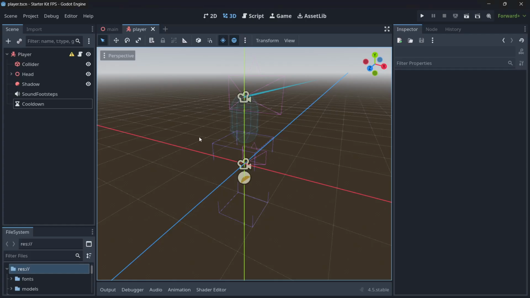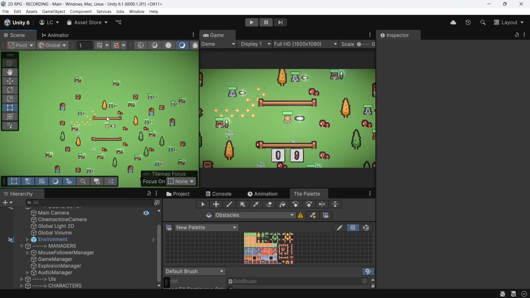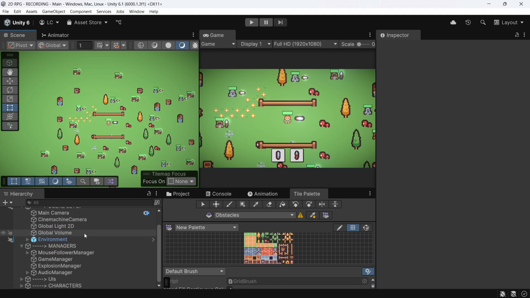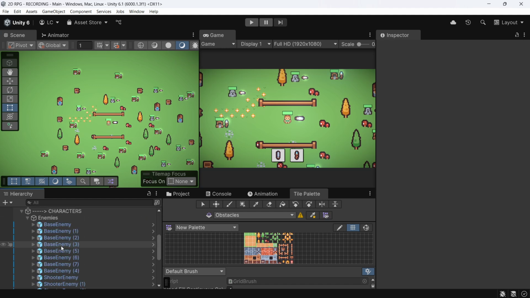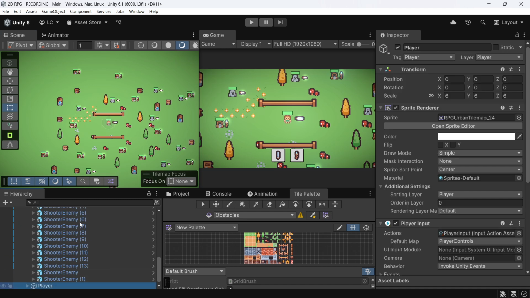That's it, okay? Now, if we talk about Unity, this is a 2D RPG game, for example. So it's a little bit different, but at the same time, they share the same logic. For example, I will go just here to the characters, and here we have the enemy. Let's actually take a look at the player itself. So here we have the player on the left, so this will be like the player node, but in this case, in Unity, we don't have nodes with specific purposes.